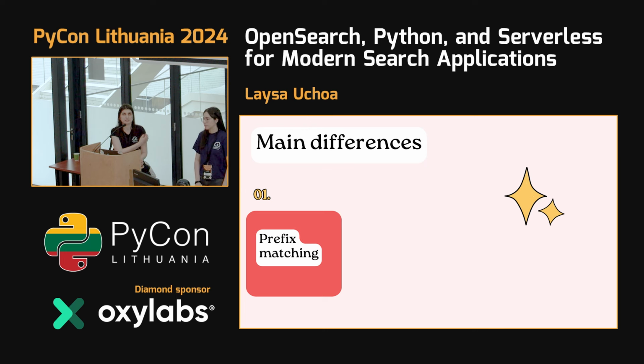And the first one is prefix matching. It's one of the easiest ones, and for this you don't need to do a lot of stuff, because with this one you can reuse your current index, your current data that you have, and just on top build a special query that you will query your data with, and it will act as auto-completion for your application.